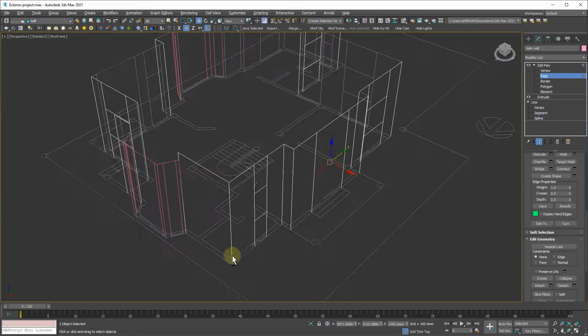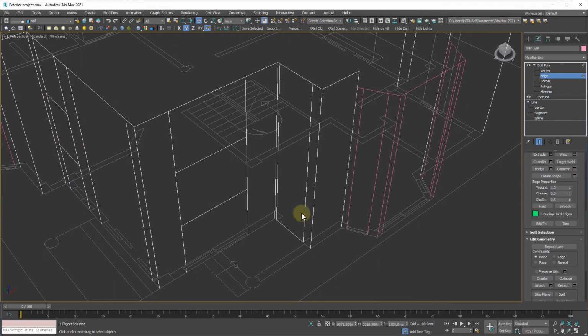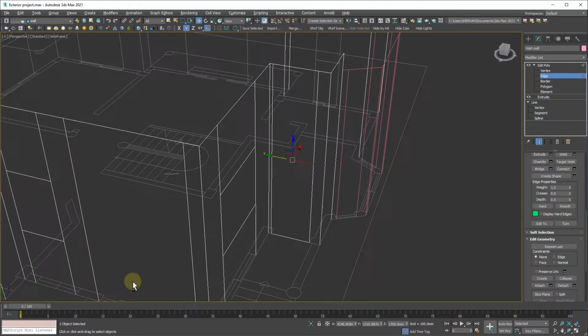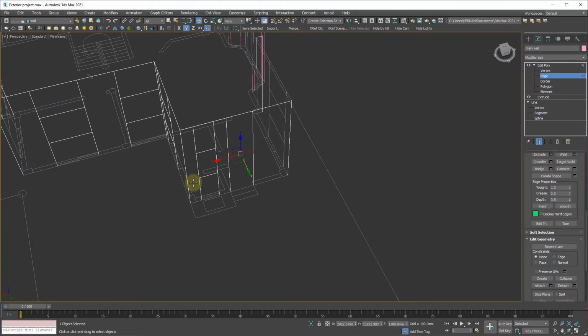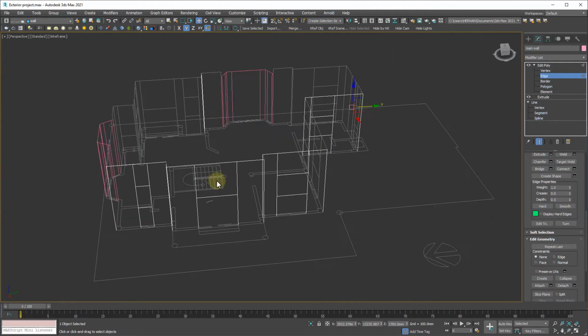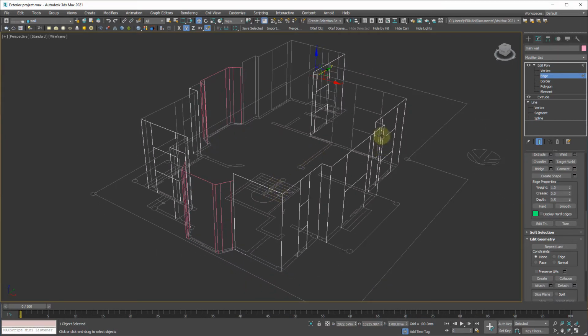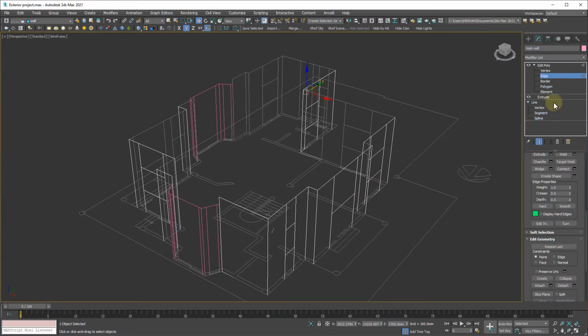Okay, so same thing with the other. Now, since we already create everything on the main wall, to turn off the edit poly, just click the name.